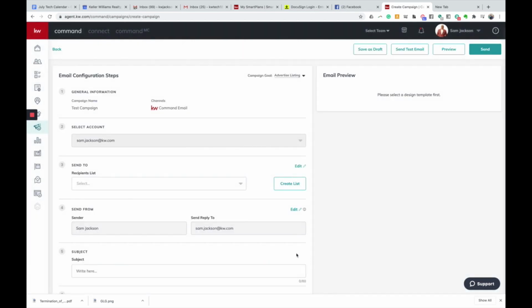And now we're going to get into the nitty-gritty of this, which is super fun. This is a new look for us. So the best plan of action would be to have a plan of action for your email. We're going to use a template inside of Command Email Campaigns here, but I would probably consider thinking about 3 to 4 things that you can talk about in your email. And this will make a little bit more sense once we get into this.